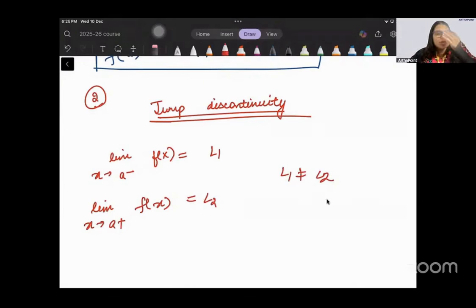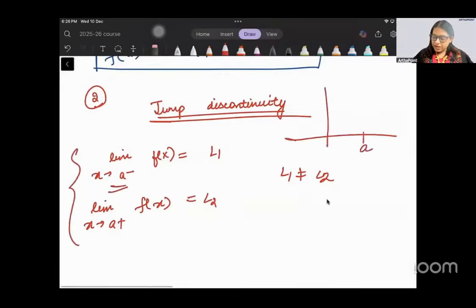Right? In economics, when we do price ceiling, price floor, तो ये एक typical step function होता है कि एक point तक एक level पे और एक income के बाद दूसरे level पे जब tax charge होता है. So these are all discontinuities at a, right? So if I have to plot this, if I take this a, up to a there is some value, and after a there is another value. So there is a jump discontinuity that has taken place.